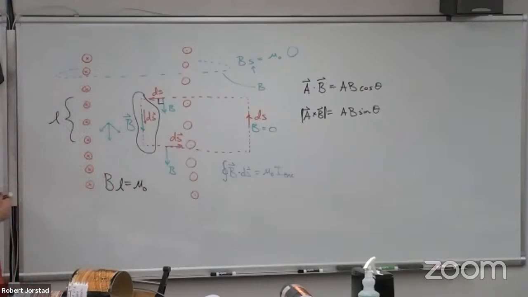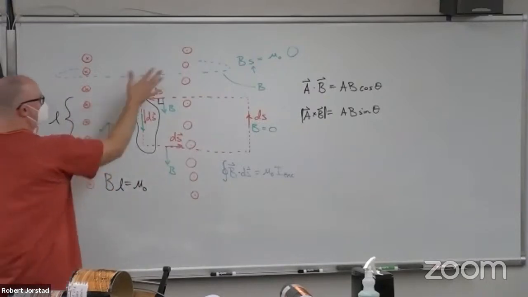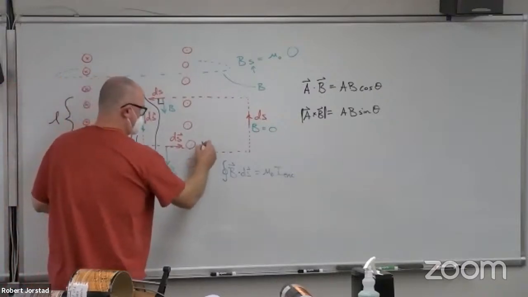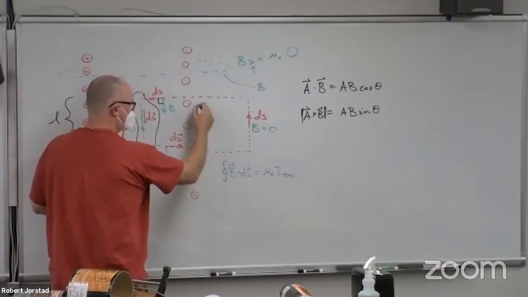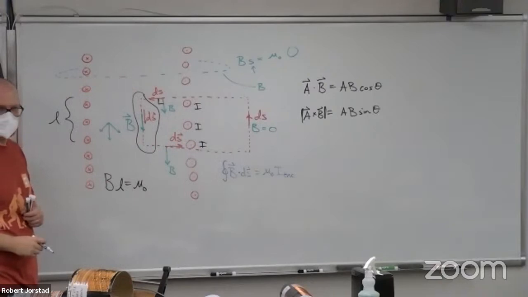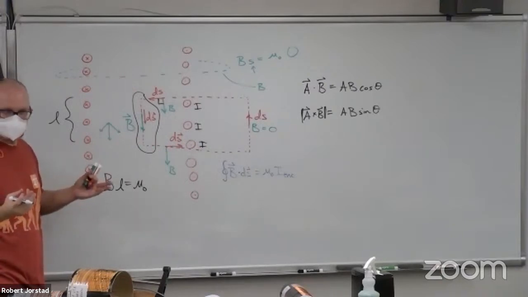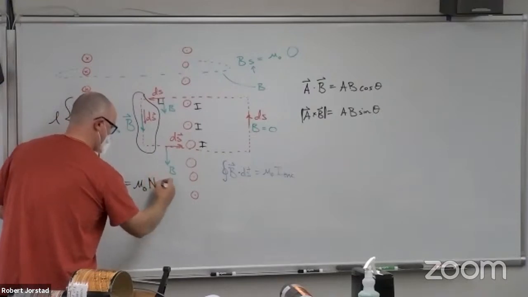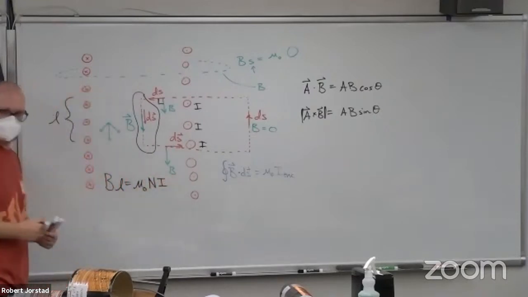How much current is enclosed? No, not all of it. All of it would be all of it. Each one of these has a current I. So do you agree it's 3I? Or maybe more general? How about we just call it N, some number, times I? Are you okay with that?